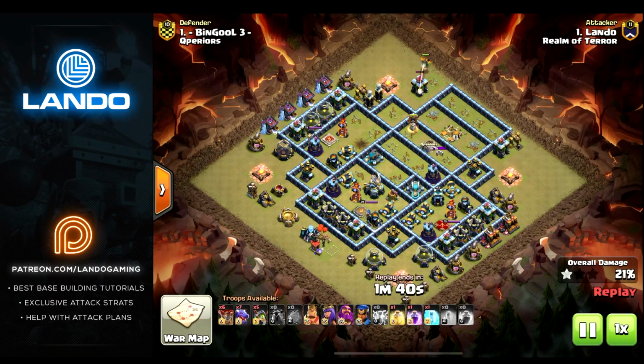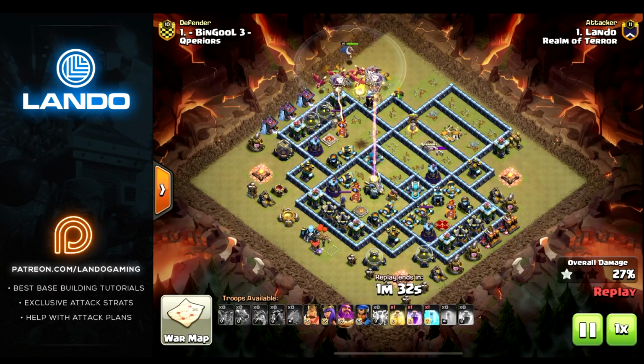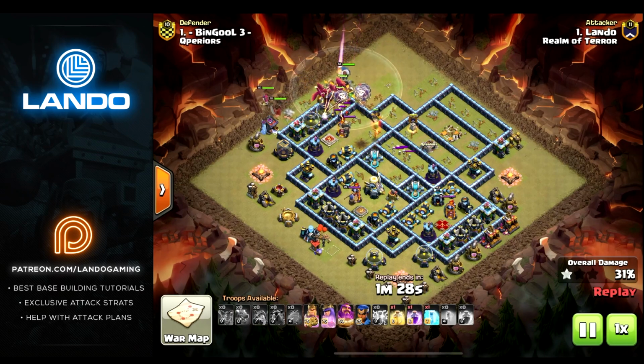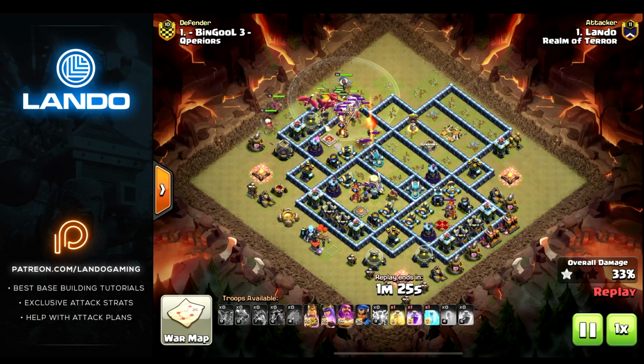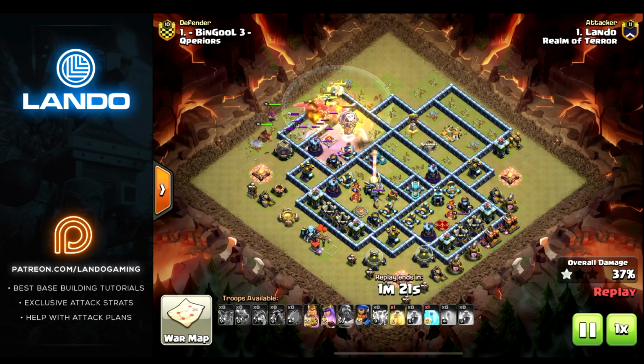So now we're just going to push in through the side where we zap the sweeper so we don't have to fight the other sweeper. So here we go. Again, a little bit of an awkward angle with the dragons, but that's just to make sure they push in to the single target inferno. I do not want the dragons coming out the back side of the base. Here we go. Working our way through.